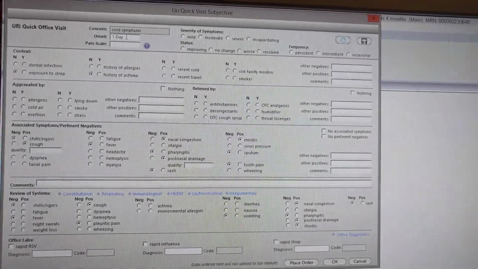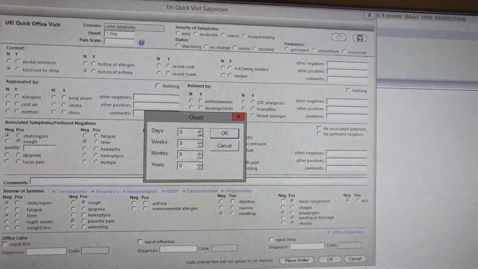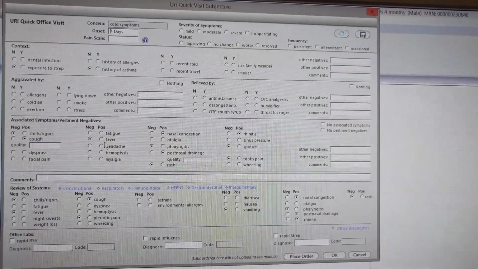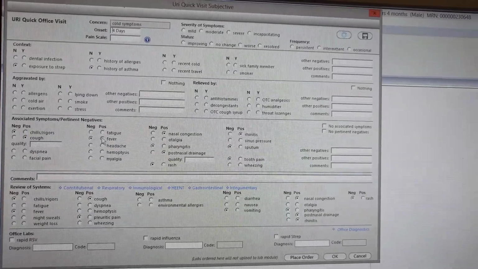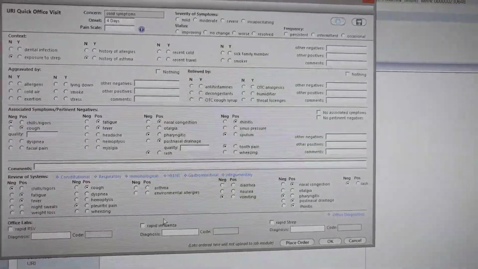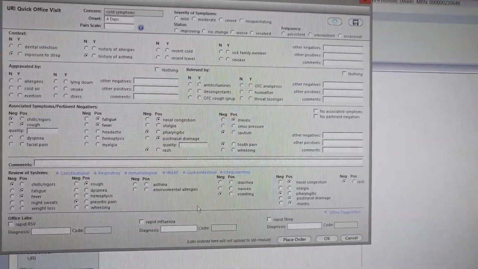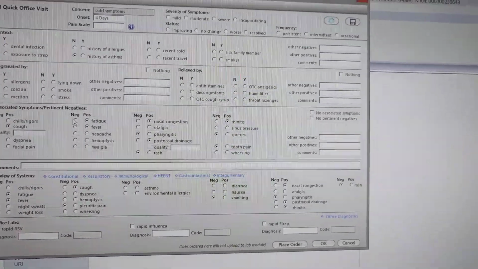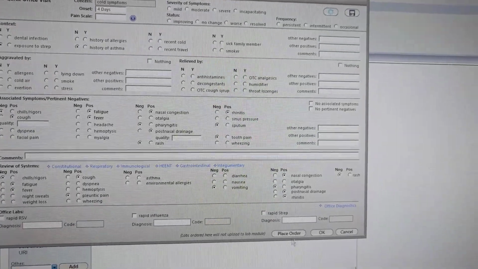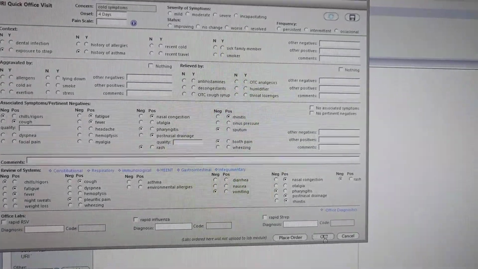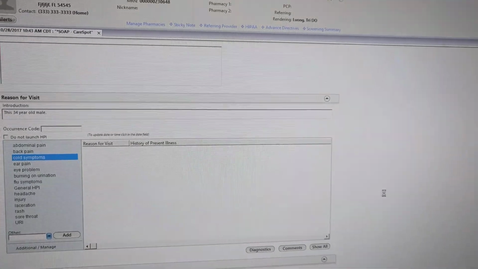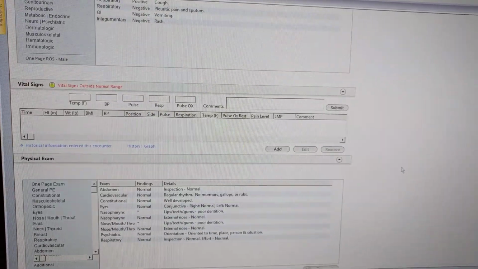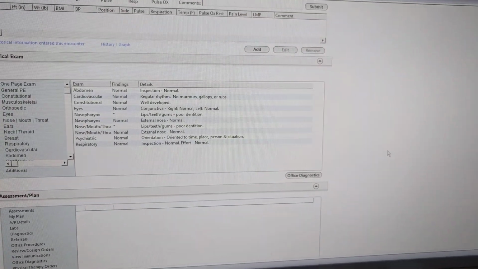And again, you could always customize it. Supposedly this patient has had a cold for about 5 days. You just change it to whatever is appropriate for that patient. And then they do have fever, they do have fatigue, for example. You could change a few things to fit your actual patient. Okay, so the template, once you set it up, is not set in stone. You could always change it to fit your patient history and exam. Okay, and that's how you do it. It will shorten your documentation process a lot, and it will save you a lot of time and be more efficient on NextGen. Okay, all right, good luck with everything.